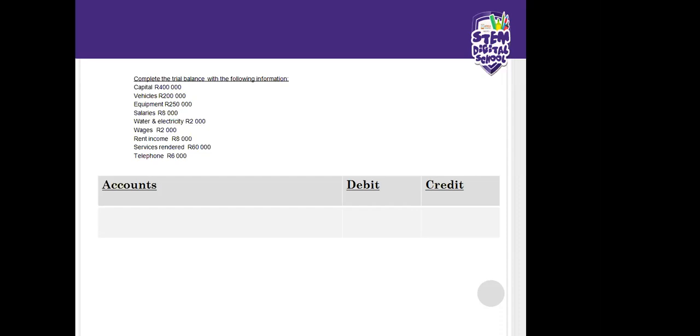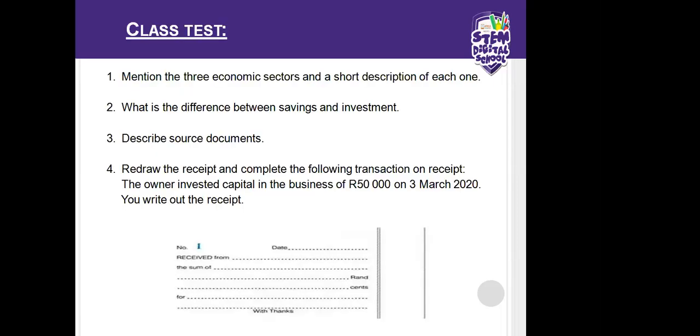Right, so that is basically going to be the class test for today, but let's go back. So what I will do is I'm going to give you quite a few minutes first on this slide, and then I will give you quite a few minutes on the next slide, and then we will start marking it. I will check the whole time in the chat box if there's any questions.